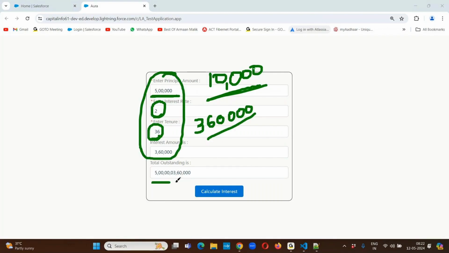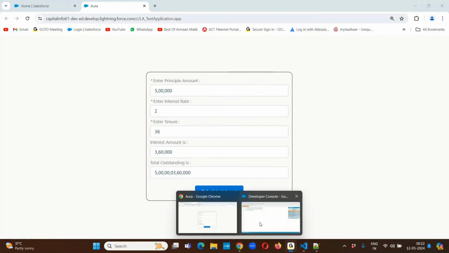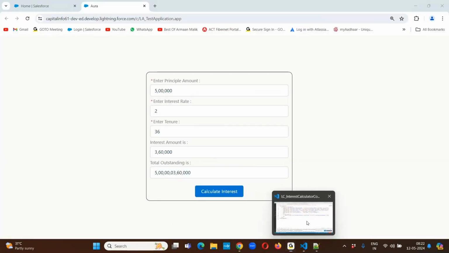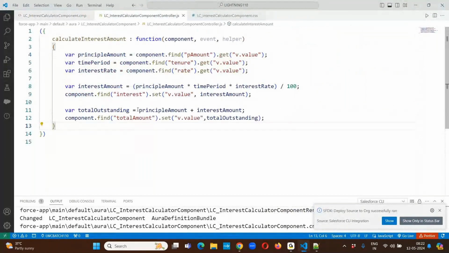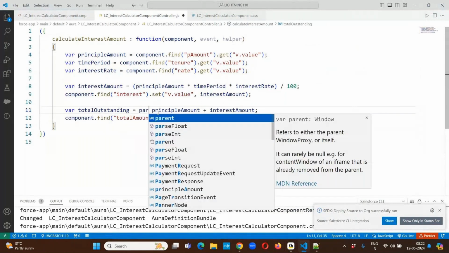But here the outstanding amount is showing like a concatenation, because we need to do the parsing, the type conversion. How to do the type conversion? We know yesterday we did that. In this case, we can specify the method parsing.